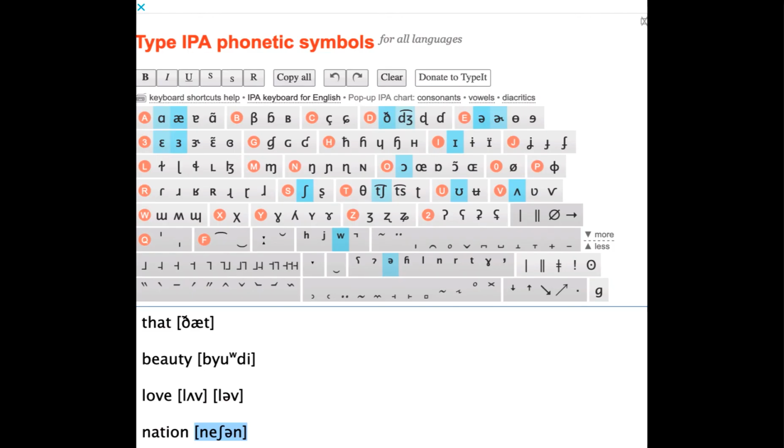All right, everybody, so the whole point of this lesson is just to teach you how to use this website so you can copy the characters, and then when it's time to do the assignments in class, you can just paste them into the Canvas assignment. Don't worry about this right now. I haven't really taught you a lot about phonetic transcription. I just want to show you where to go get the symbols.